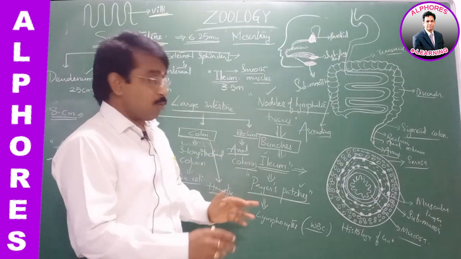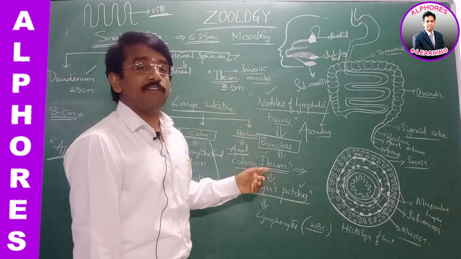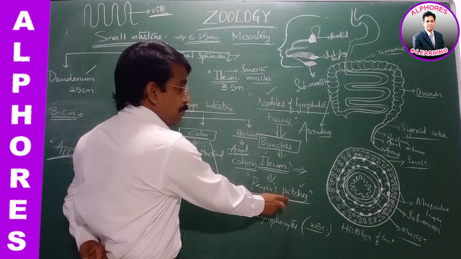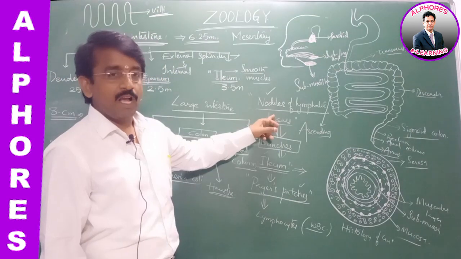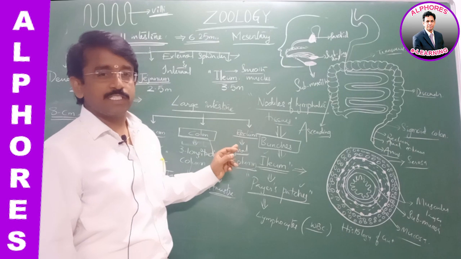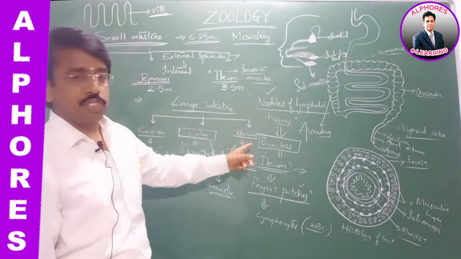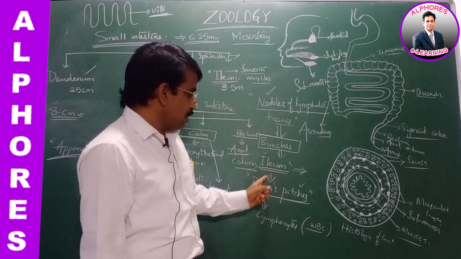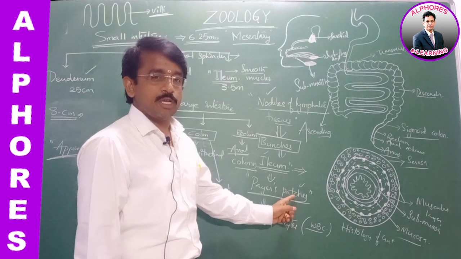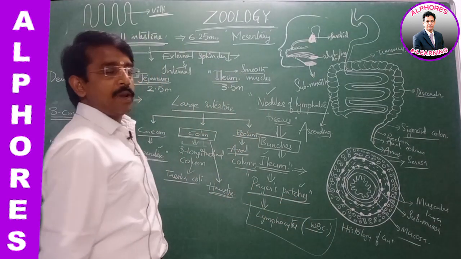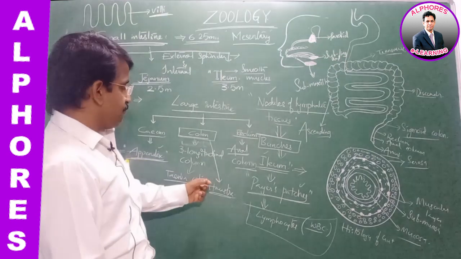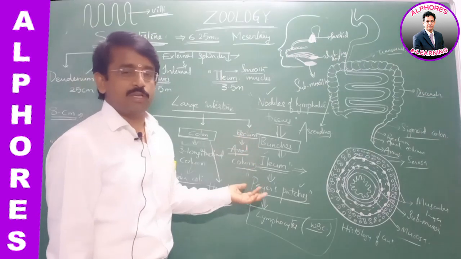So, these all come under secondary lymphoid organs, including Peyer's patches, which are nodules of lymphatic tissue present on the small intestine. Particularly, they are bunches or bundles in the ileum, named Peyer's patches. Now, let's see how they play a role, since it is a secondary lymphoid organ, in immunity.